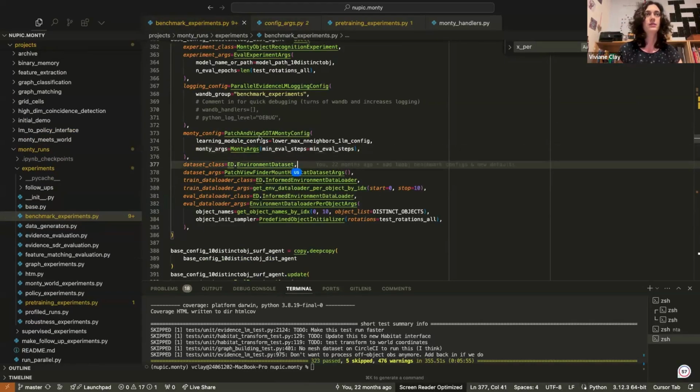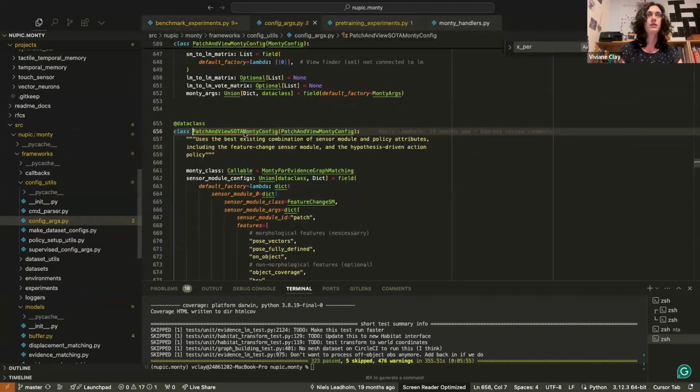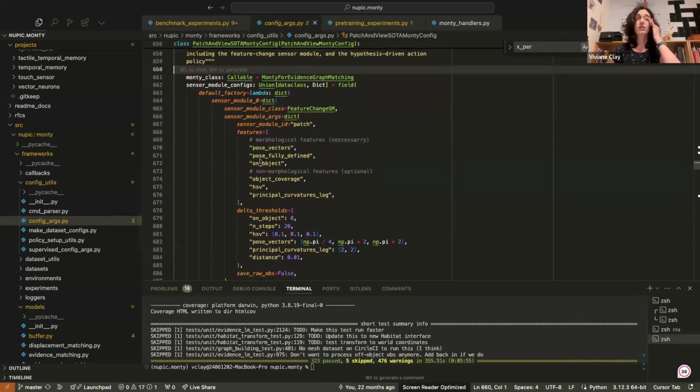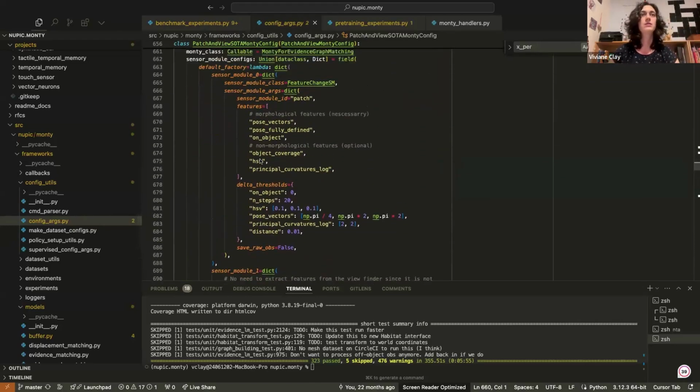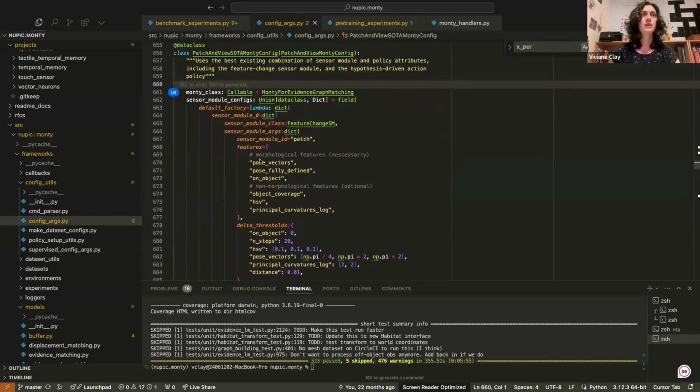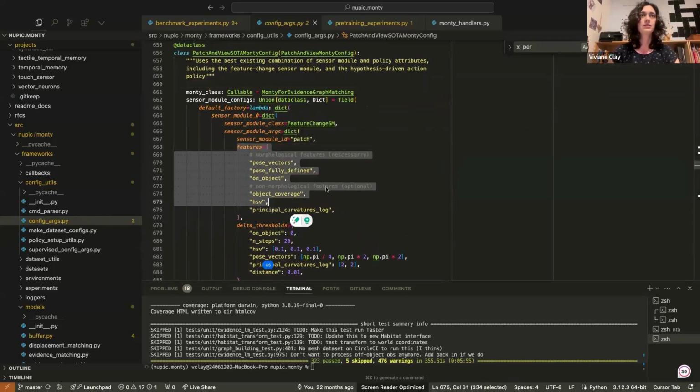Yeah, and so again, we have a default here, and then we just override a couple of values from the default. And the default is really where all the interesting stuff is. So for example, here, I guess this is the difference between the noise and non-noise experiments.